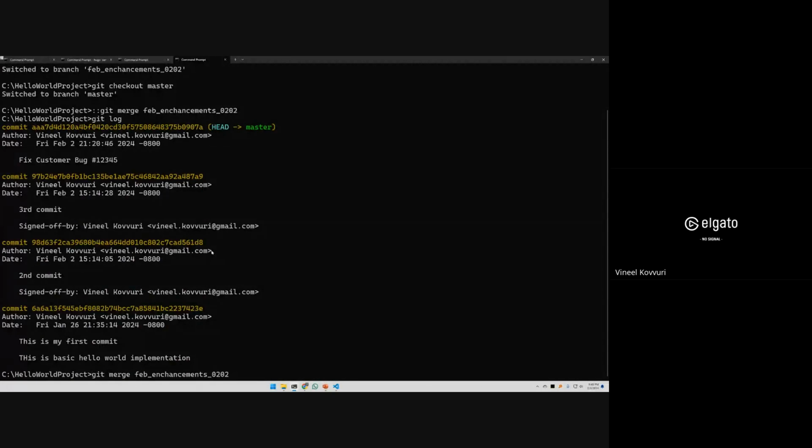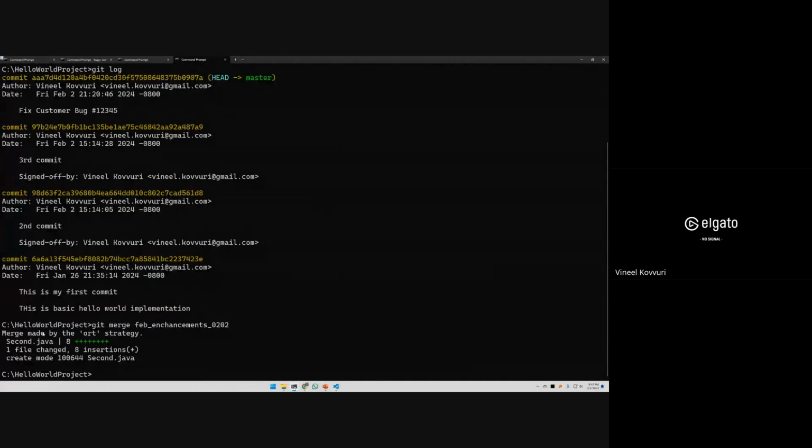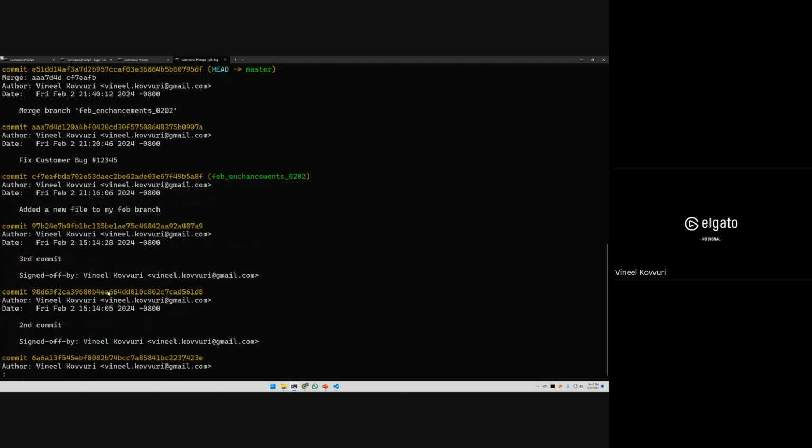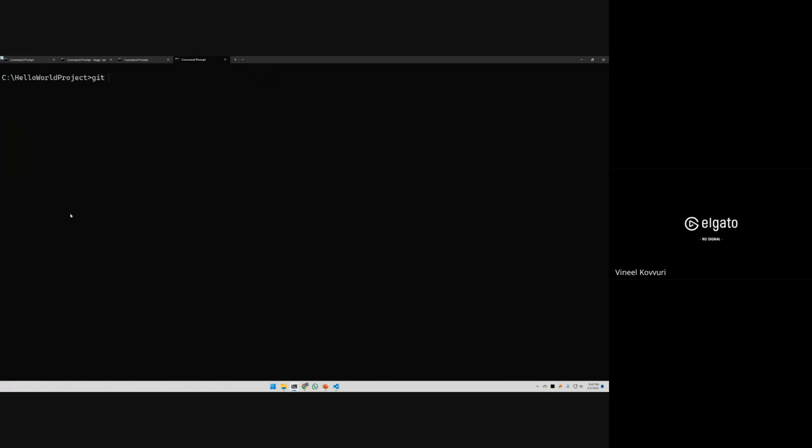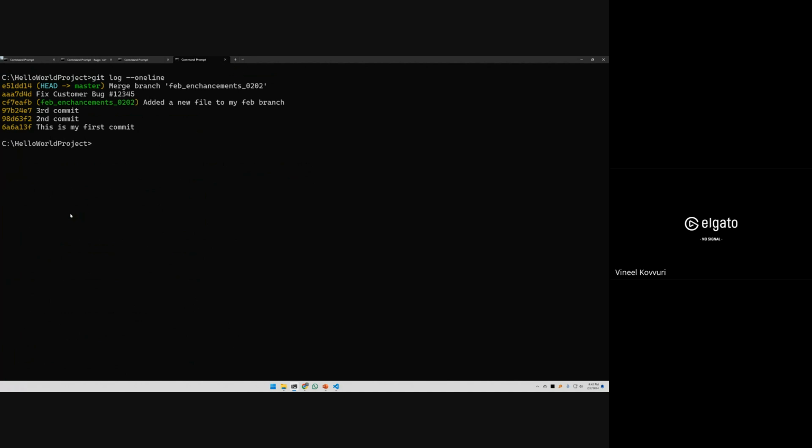If I do git merge, don't care what this is, but all you care about is to look at the log. Let me show you this way. This will basically abbreviate the commits so that it's easy for us to look at.